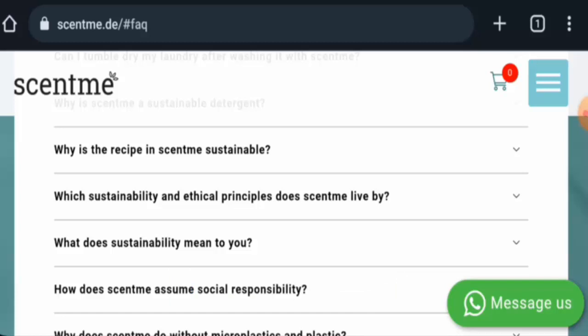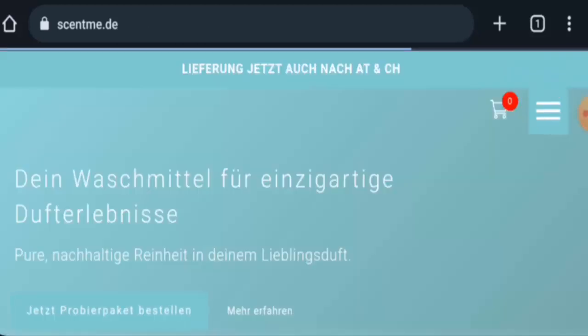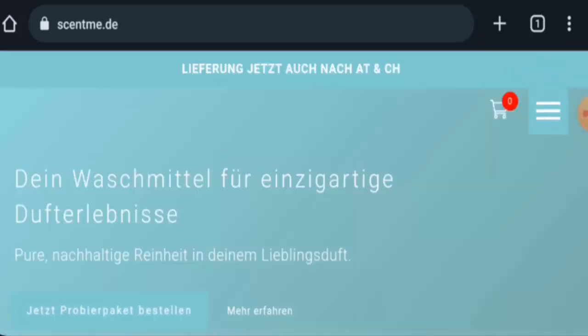We will now discuss the legitimacy factors with which you can judge whether this website is legit or a scam. The website is secured by HTTPS protocol and SSL integration to keep details and transactions safe, which is a good sign. If you want to know about the domain age, the registration date and expiry date couldn't be found. Only the last updated date was found — this website was last updated on 9th of August, 2021.